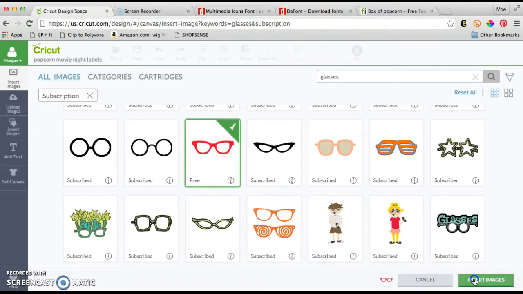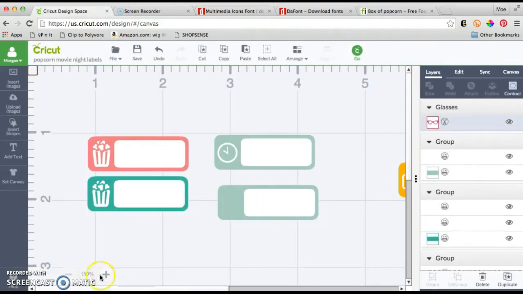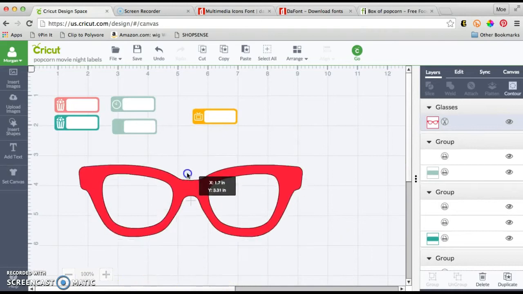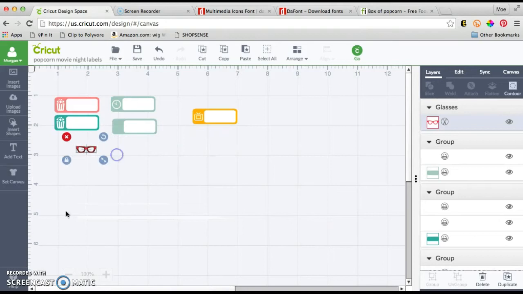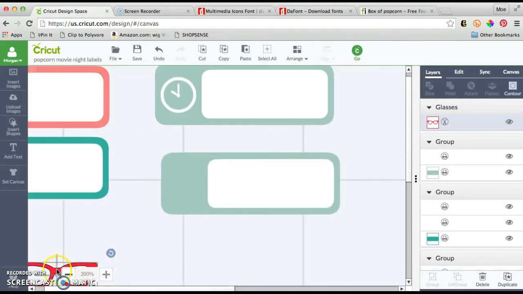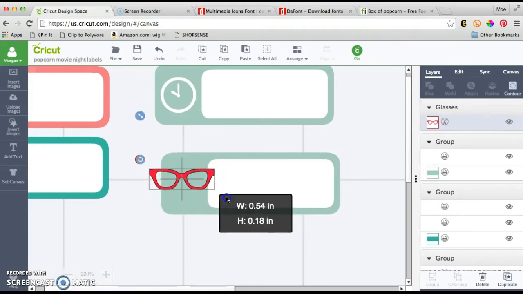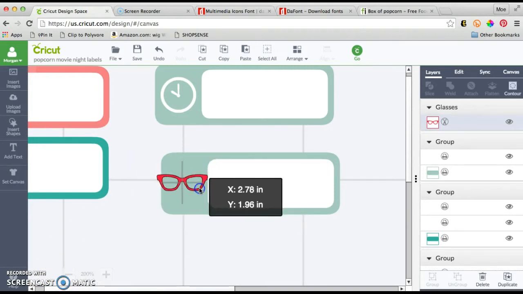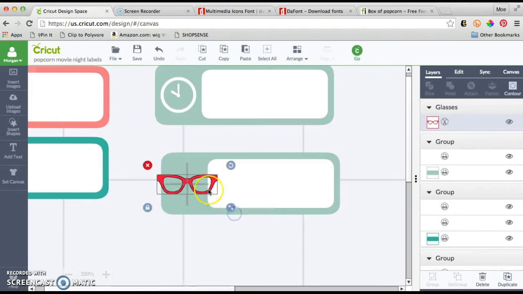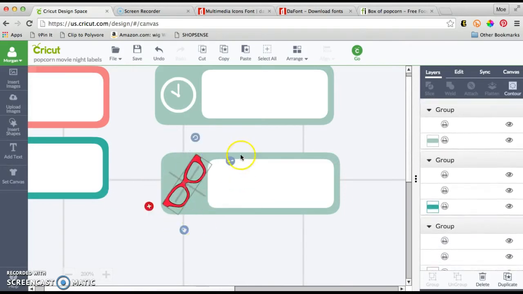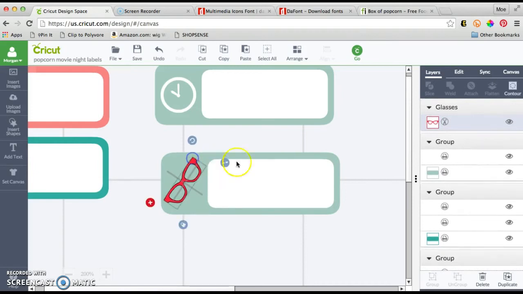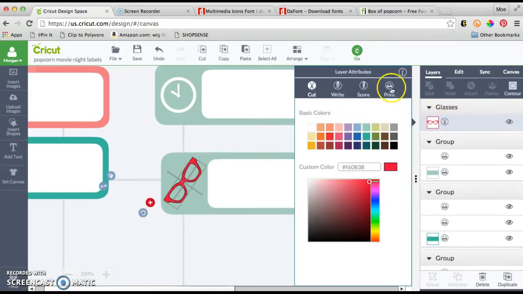If I can select it here, and then we can insert the image, and I think I'm going to have to zoom out yet because you can see those are huge. So we'll just make them smaller, and I'm going to zoom in so I can see what I'm doing. Come here, glasses. Obviously you can make them small enough to fit in this frame here, or you can rotate them, or maybe put them sideways. I mean, it's all up to you as what you're going to do and what you want something to denote something else as. We're going to change this to print.